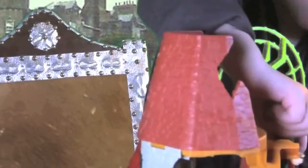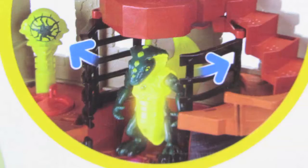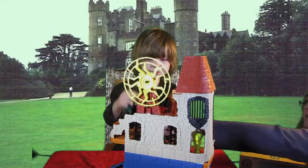You turn the disc to make the crystal balls spin. The dragon's wings fly. Oh, look at it spin. That's so cool. It's not all it does. What else does it do? You put the dragon inside here, and it just closes up. Put him in the cage. Is there a button to close the cage? I bet there is. Where is it?